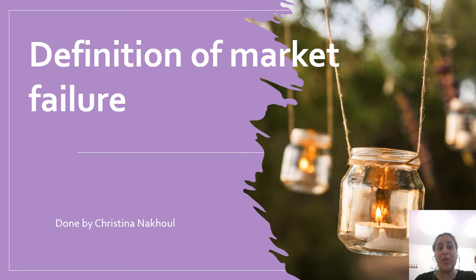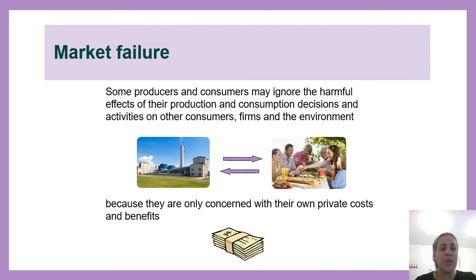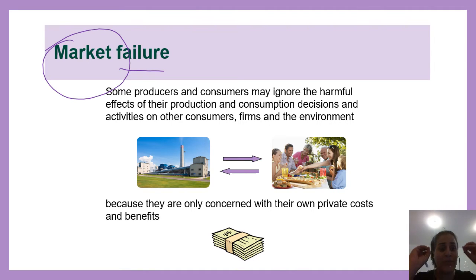This lesson is about the definition of market failure. So what is market failure? Remember, when I'm talking about market, I'm talking about the free market system. And when I'm talking about the failure, it means I'm talking about the disadvantages of the free market system. So the disadvantages of a market economic system are the result of a market failure.